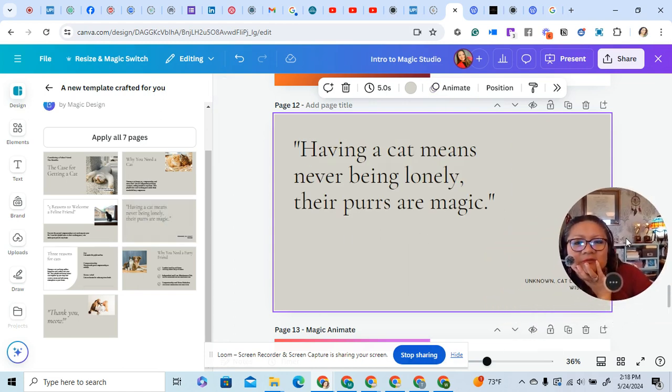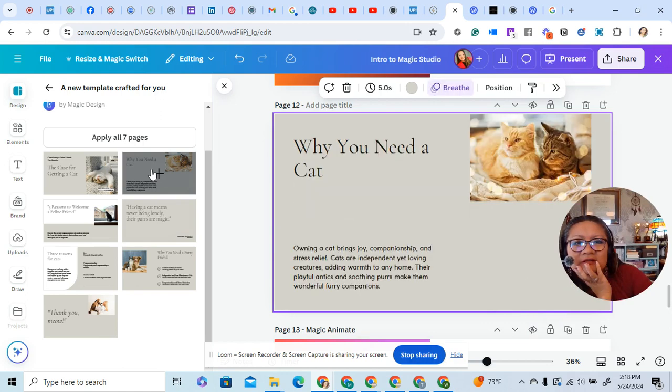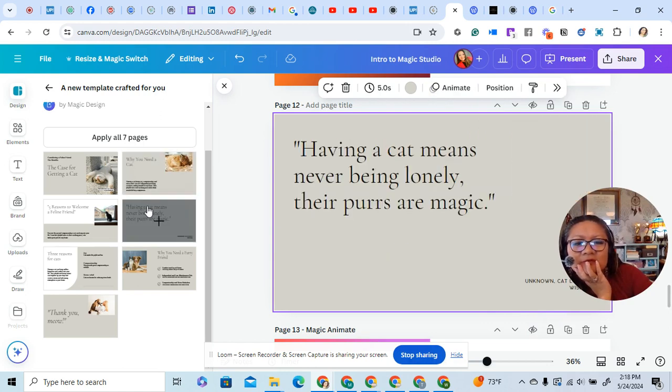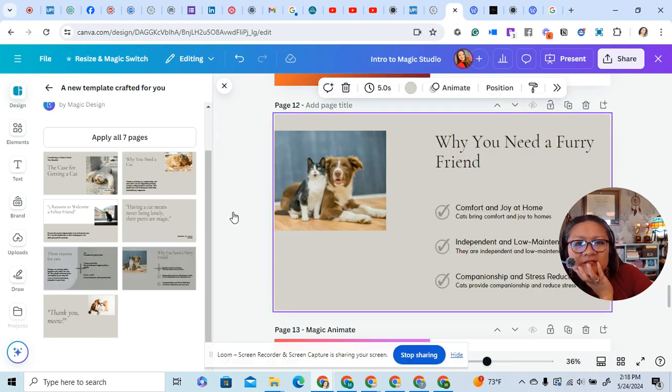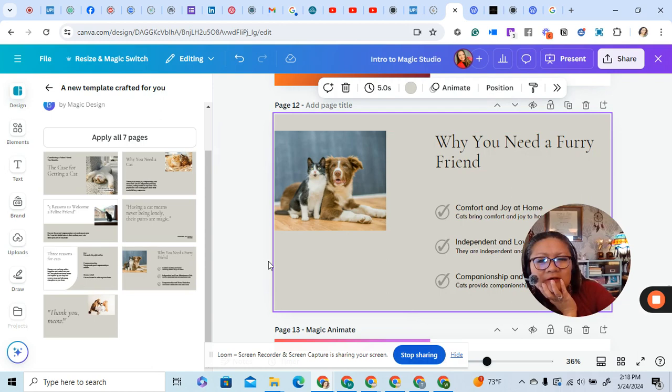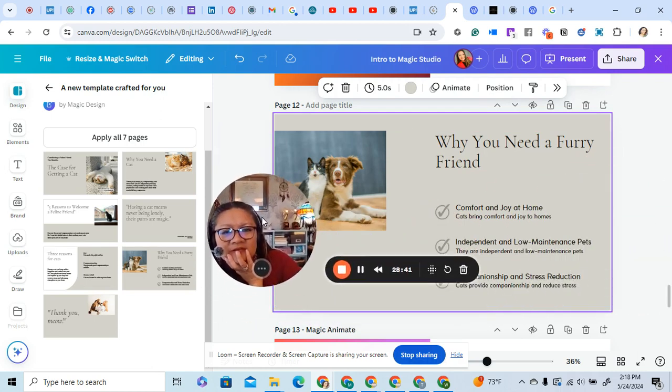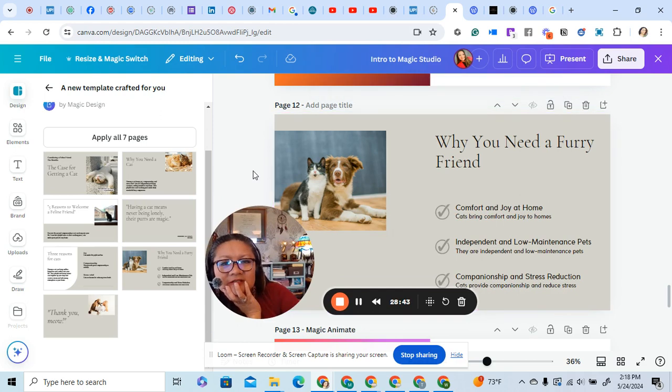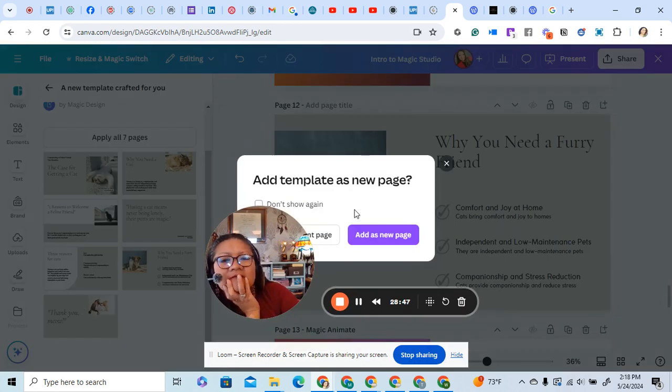Oh, it didn't ask me again. Do you see that? It didn't ask me if I want to replace the page. If I just click and you're on the same one that you've already said, create an extra page, then it just switches it around. But maybe if I click out of it, if I click another portion, will it ask me? Okay. All right.